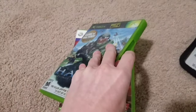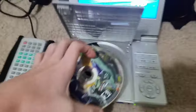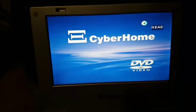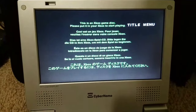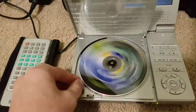I have Halo Combat Evolved on the original Xbox. See if it works. Hopefully, cool to play this. Oh, and we get this little animation. Xbox. Wow, it'll be cool if it actually played. This is an Xbox game disc. Please put in your Xbox, start playing. Oh well. That was fun while it lasted.